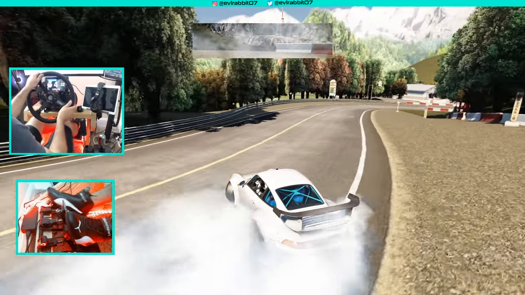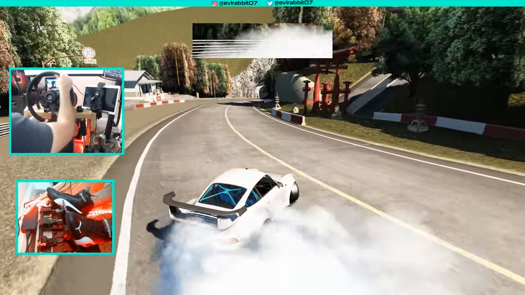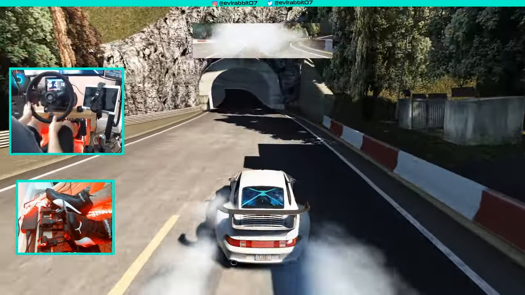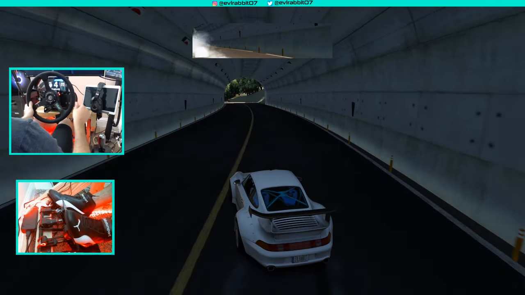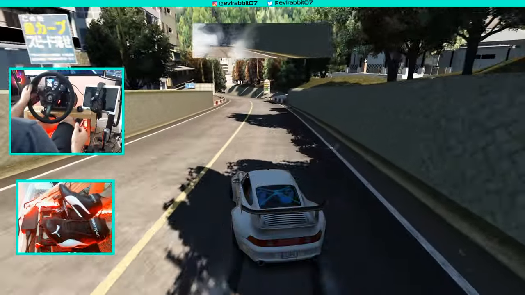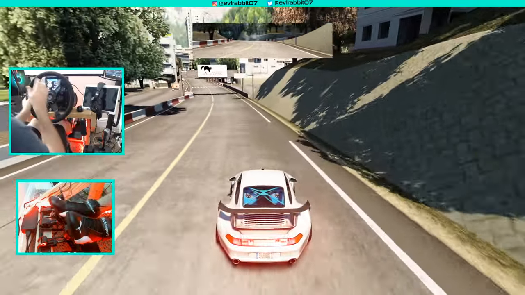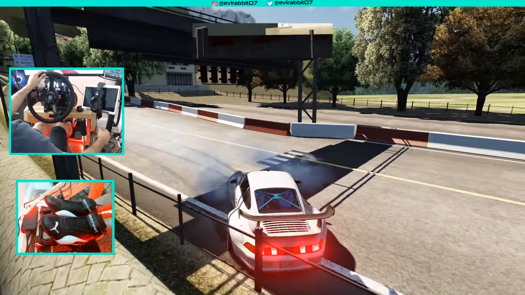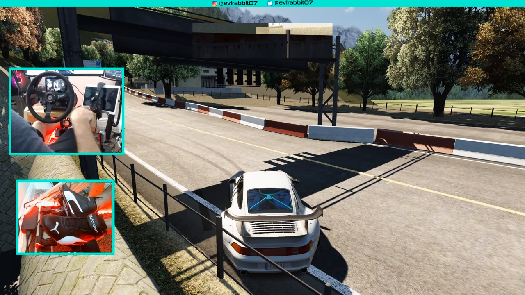Lock up of the brakes there, but we're good. The tires must be really warm because it's lighting them up back and forth now. Fifth gear. I think that's the end of the run, so I'm gonna let you guys watch the replay angle of this here on Assetto Corsa. I hope you guys enjoyed it.